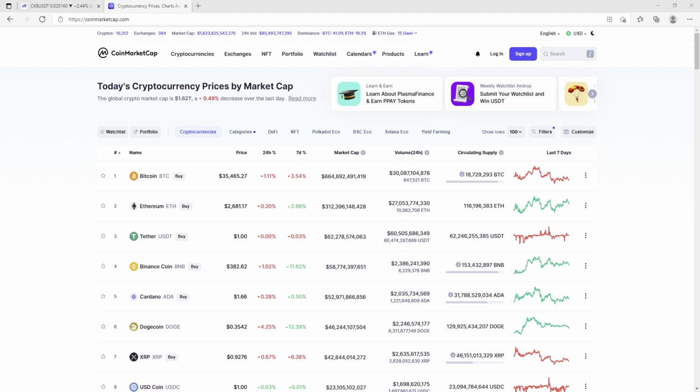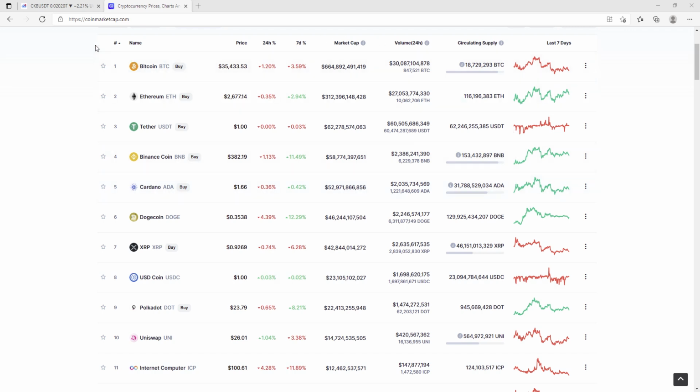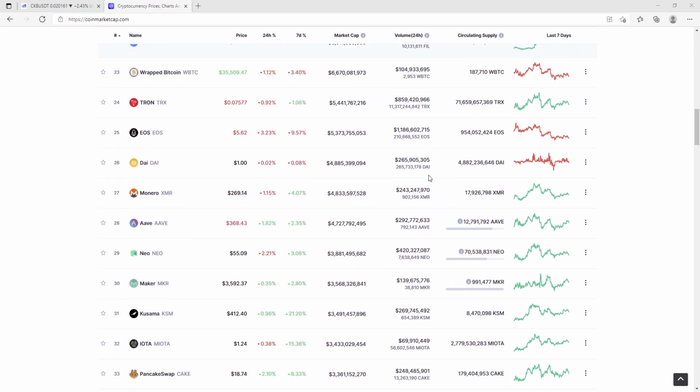So to get to where Ethereum is today, CKB would be worth roughly $12 per CKB. So we can go ahead and assume that if we got up to the $664 million market cap, you know, we're looking at somewhere in the neighborhood of about $25 per CKB. I'm not saying that we're going to be getting to these levels at any time soon, for that matter. But the point of this video was to show you how much CKB is going to have to climb to get to certain price points in market cap.